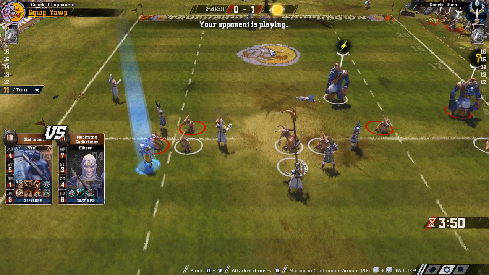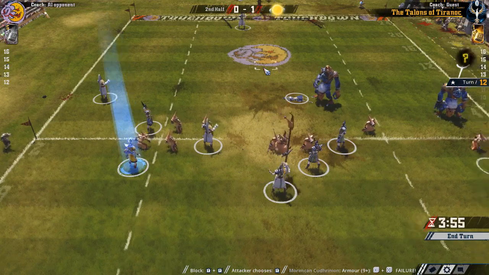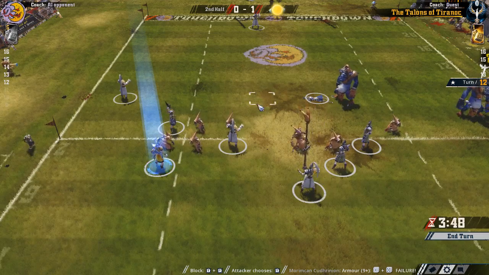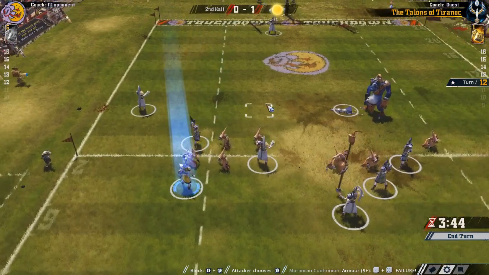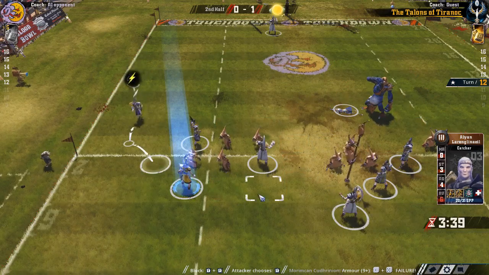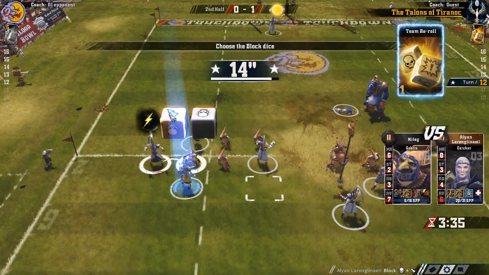Always hoping for that no injury with the trolls there. I didn't do a whole lot, actually. Just kind of moved a few guys over. So I do have some good blocks I can try to make here. And what I think I'm going to start with is a blitz. Hit the guy that's right on the ball carrier, hopefully take him down.